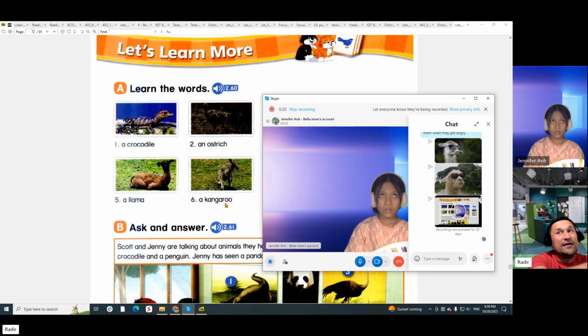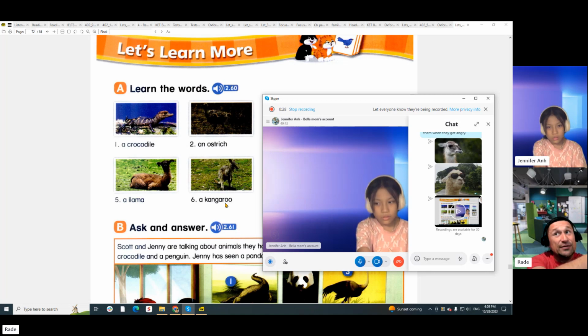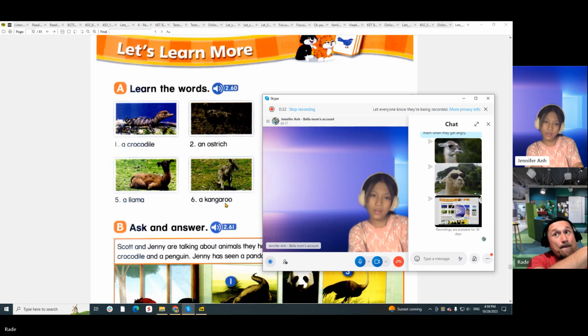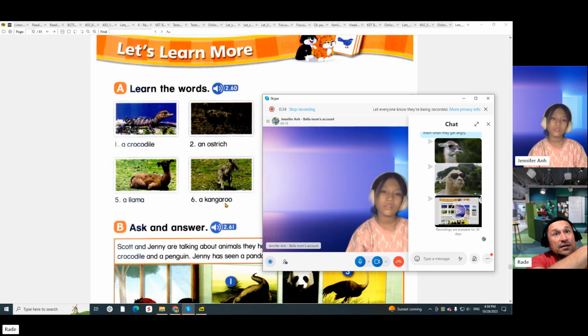Kangaroo and a little like teddy bear animal, and it's gray. You know the animal on the tree. They live in trees. No. Kangaroo is okay, but we have koala.